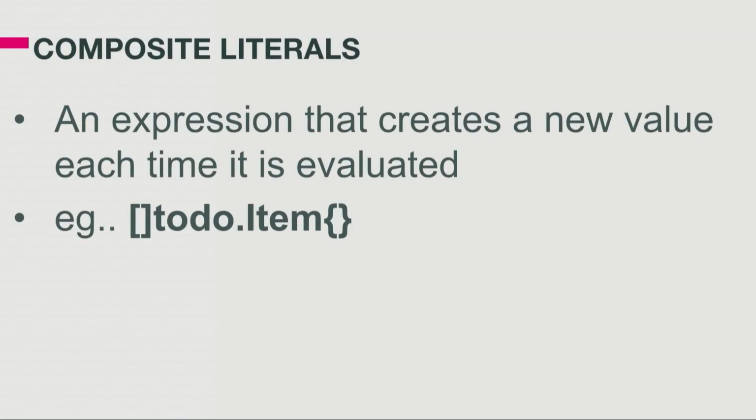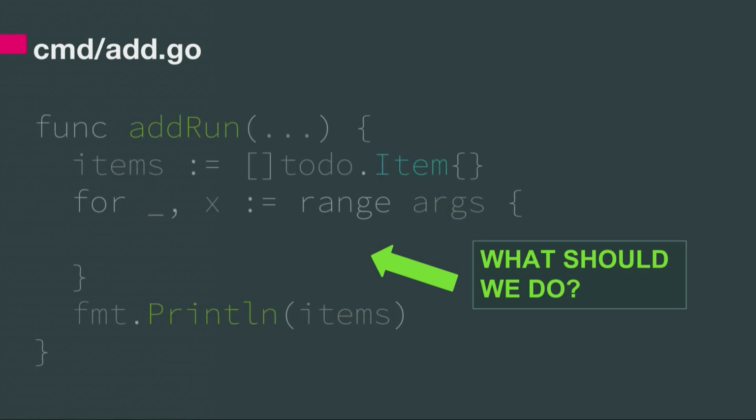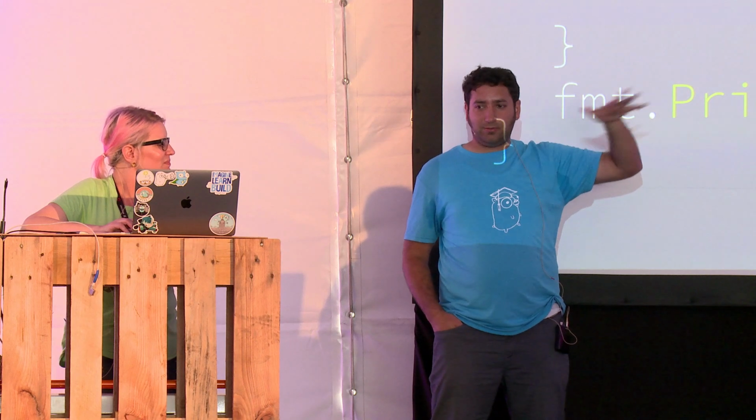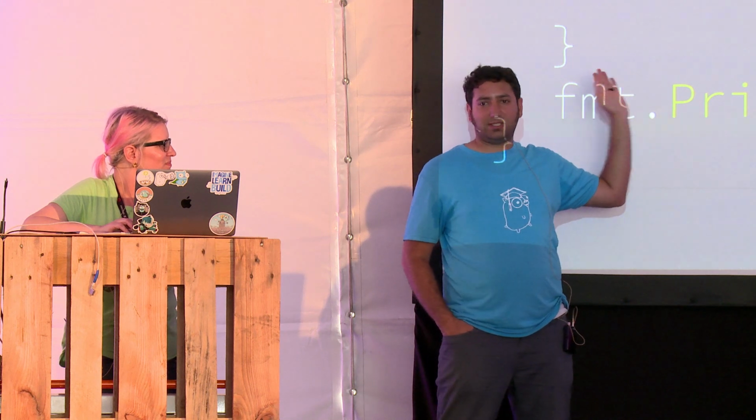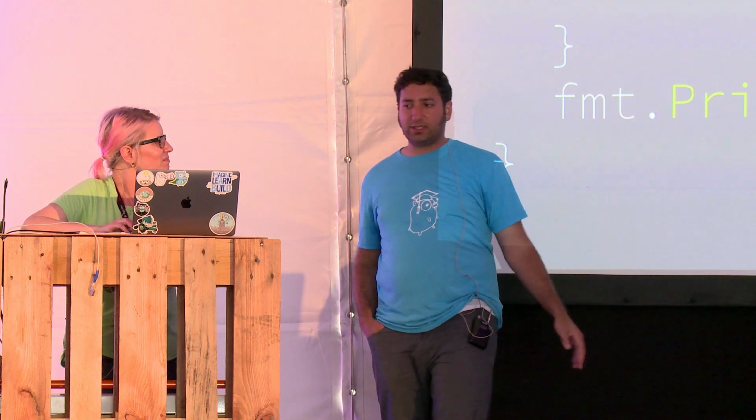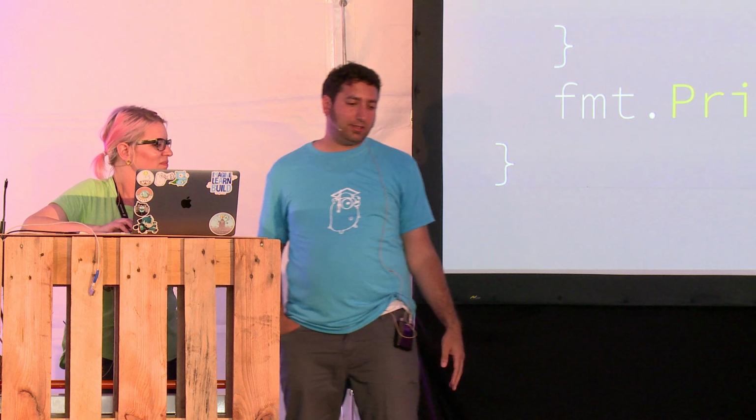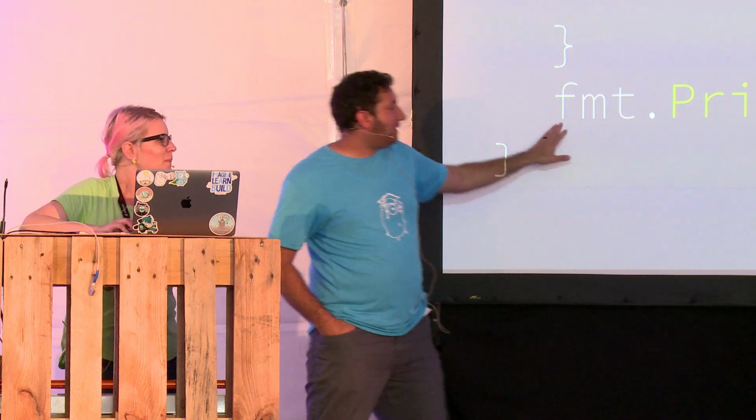All right, and what we just talked about is composite literals. That's the term for this expression that always gives you back a new value. There are multiple ways to initialize things in Go. That is the best one. Use that one. They're all about the same performance, there's not really a difference, but that one's consistent and easy. And it's very clear.